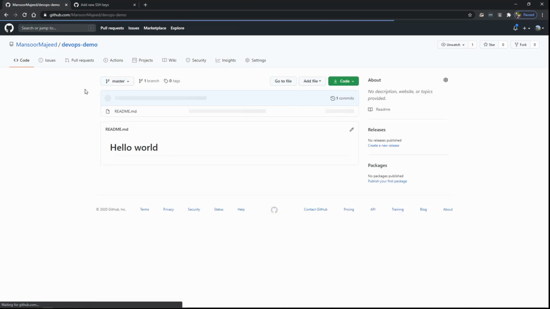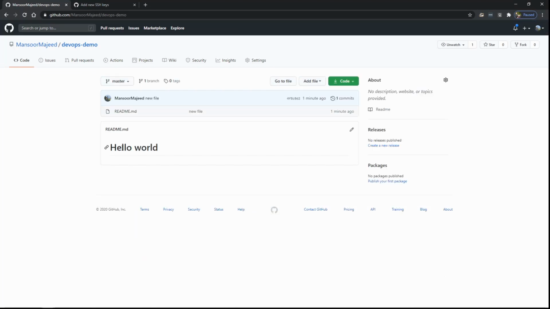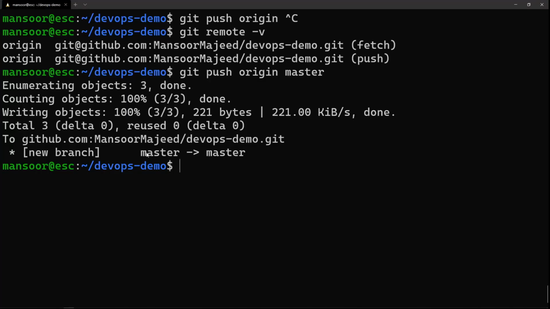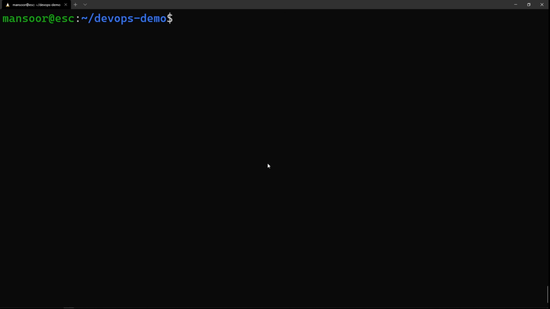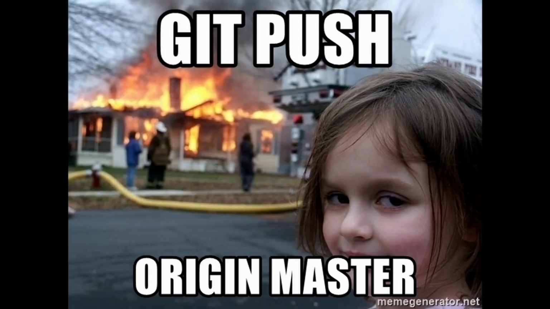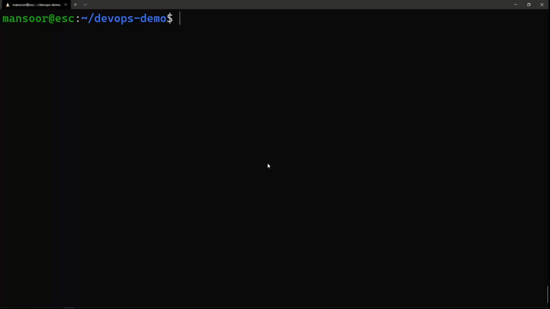So if I go to the repository, you can see the change here, and it says it created a new branch because by default the repository was empty and there was nothing in there. So now I just pushed it and it created a new branch. Okay, good. But pushing directly to the master is not always a good idea. It's fine if you are just working on your own projects and you're the only one working and you know for sure that nobody is there to review the changes and things like that, then it's fine. But when you're working with multiple people, the usual way of doing is by using branches.